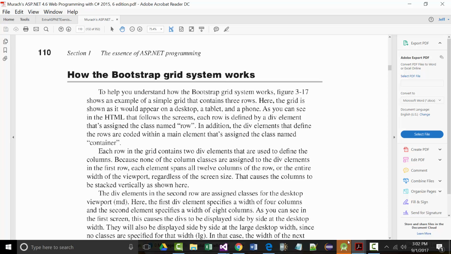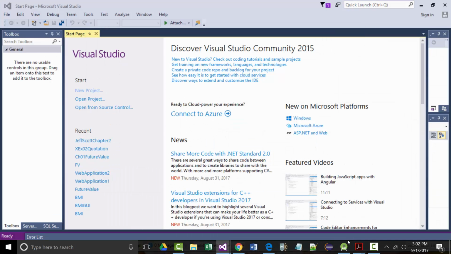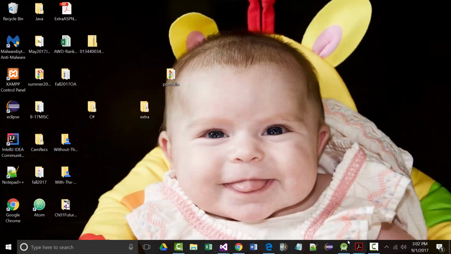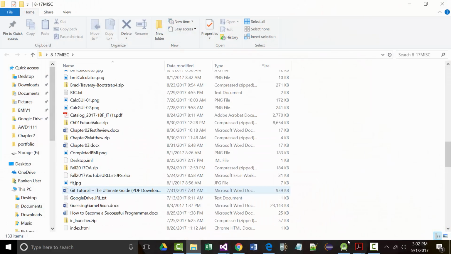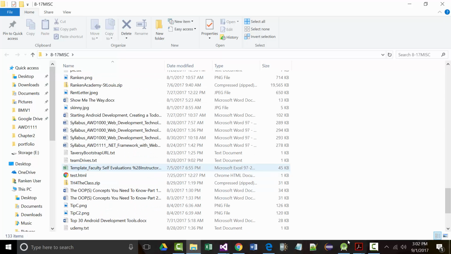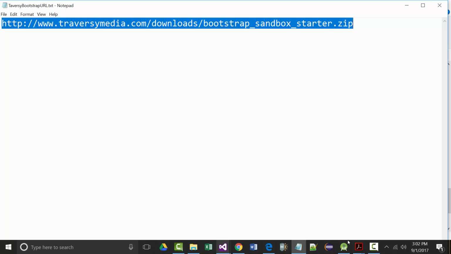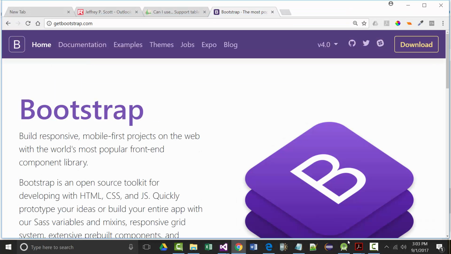Let's see if I can find that. There's something else on here I want to show you because I think this will help you. Those of you who write stuff down, you might want to write this down. So give me a second here. I think it's in this folder. Let's make sure this is the right file.